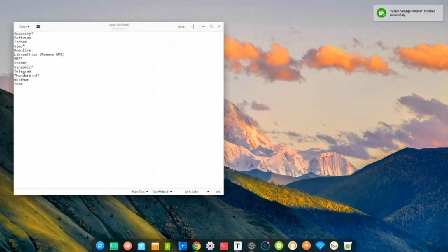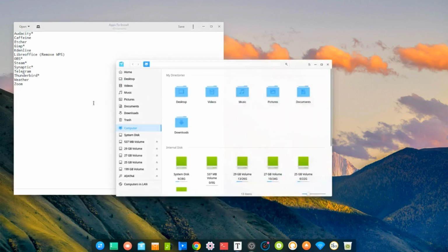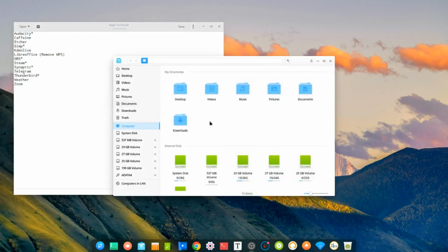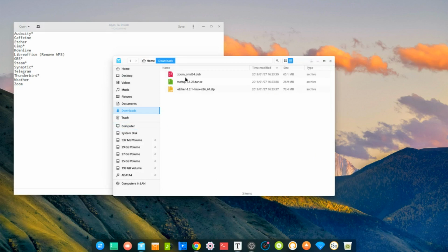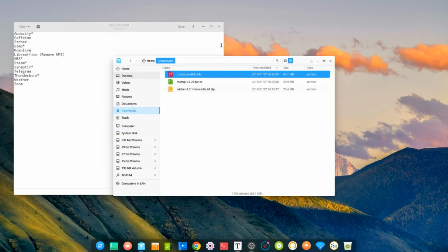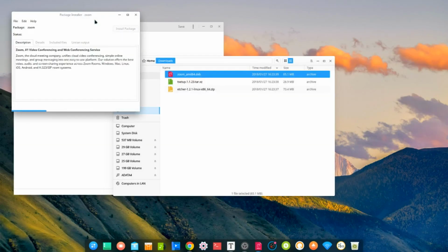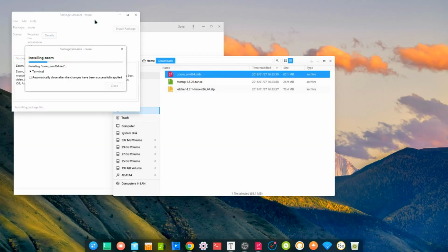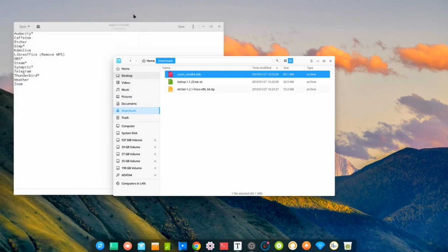Okay. So GDebi is installed. Okay, so that's Zoom installed.